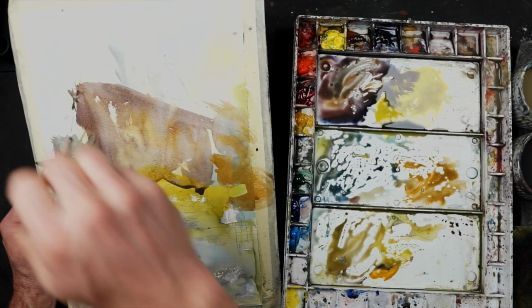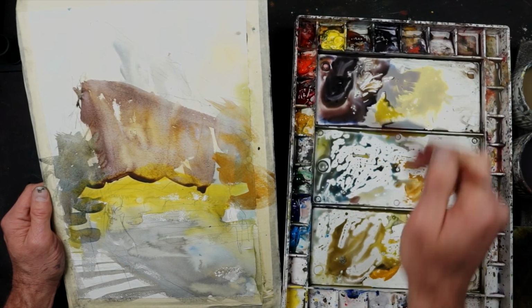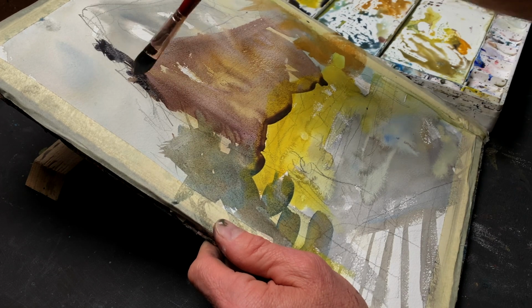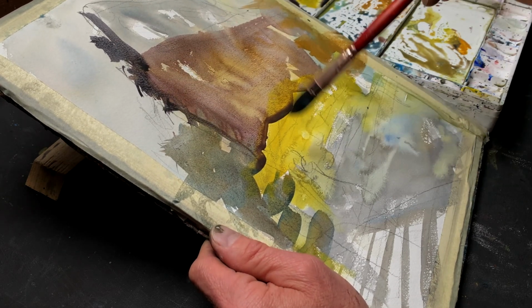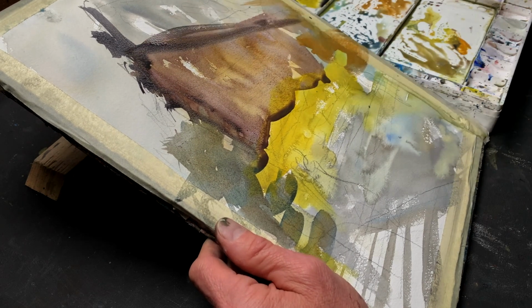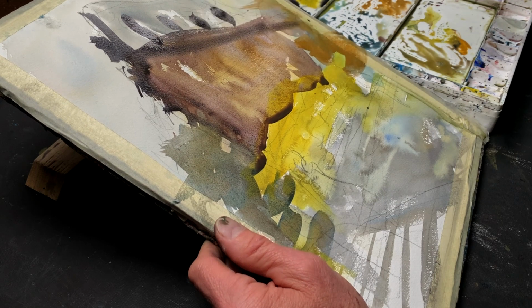Then we've got some detail. I'm going to go a little bit darker here. So I'll just take some neutral tint, a little bit of blue, and carve out a little bit of detail there. And I can even suggest some windows. I'll go a little bit darker under that edge.